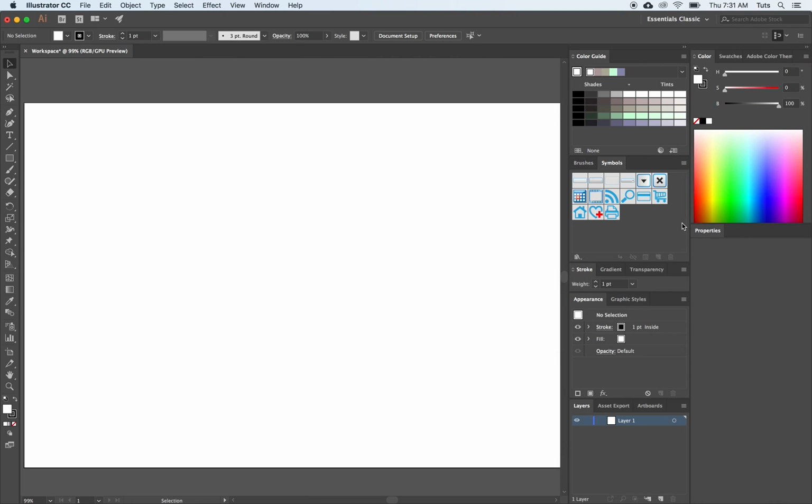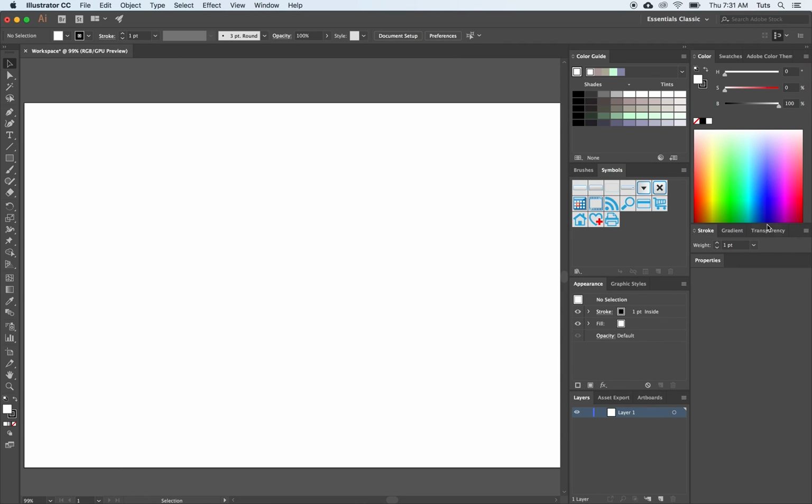Next, I'm going to take stroke and appearance and all this good stuff right here, stroke, gradient, and transparency. I'm going to not click on any of these three tabs. I'm going to click on the empty space here, so I select the whole panel, and I'm going to drag that above properties, blue horizontal line right below our color picker. So we have stroke, gradient, and transparency. In front of stroke, I want to move appearance. So I'm going to move it onto the same panel. It's going to move it all the way to the right. I'm going to drag it until it goes to the left, and we have appearance, stroke, gradient, and transparency.